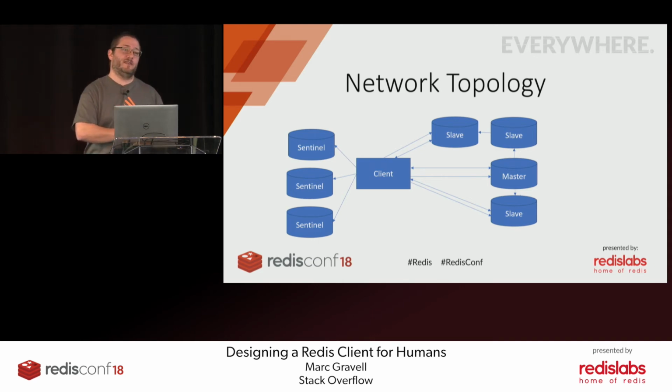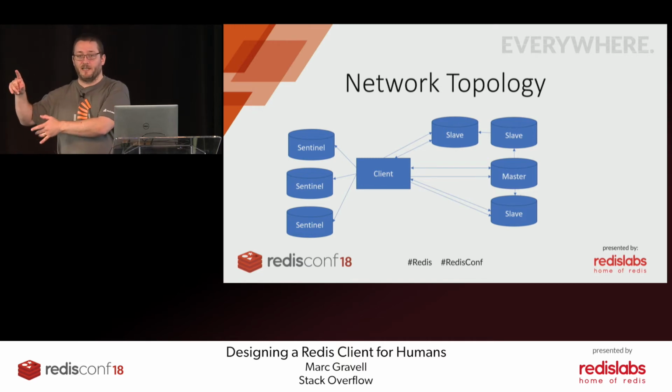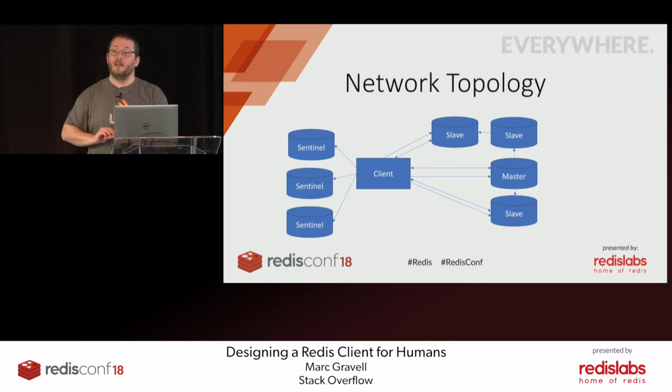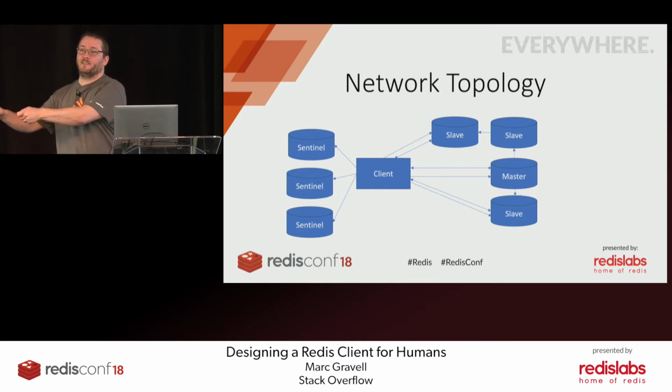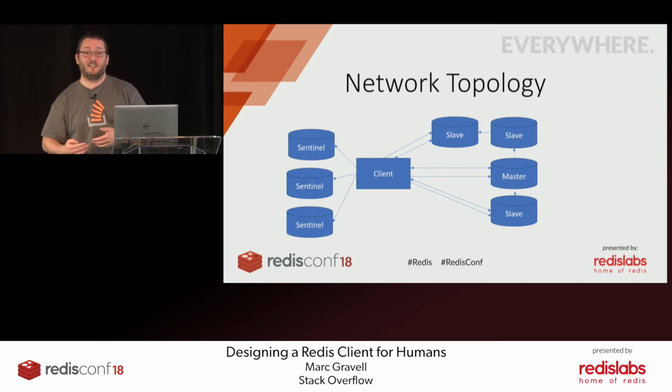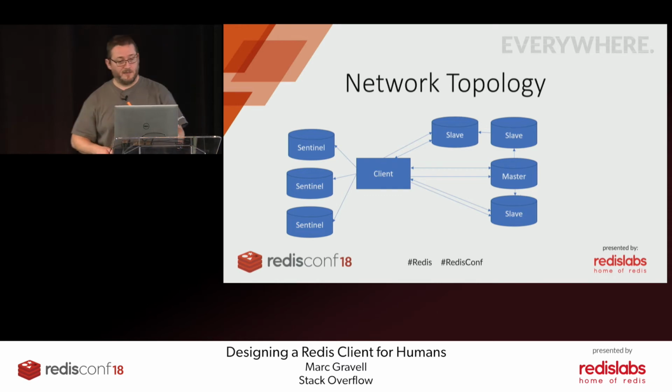So Sentinel, if you're not familiar with it, is technology that basically allows a couple of Redis servers on one side to monitor what's happening in the actual cluster server nodes and respond for fault tolerance. For example, it could change the master-slave designation. Or you can also use it as service discovery. So a common scenario is to configure the client to point at the Sentinel and give it a service name. Then the client goes to the Sentinel and says, where's this service? The Sentinel tells it where it is, and then the client connects over there. So the client doesn't actually know where the Redis servers are in advance. So it's yet another set of things that the library might need to do.